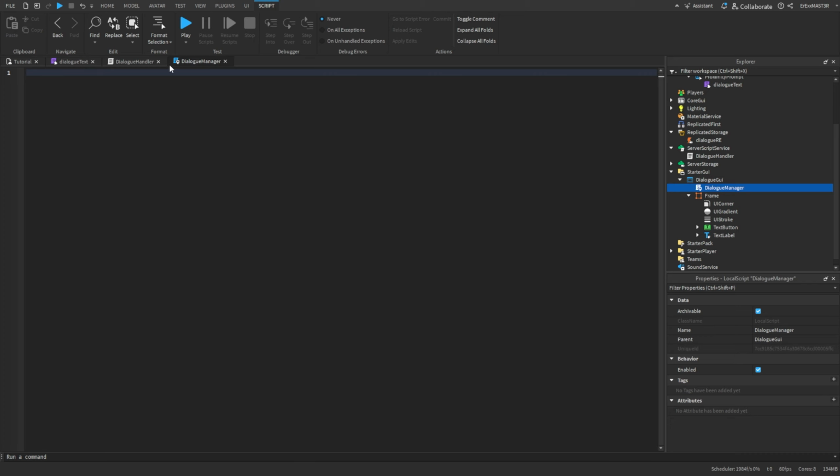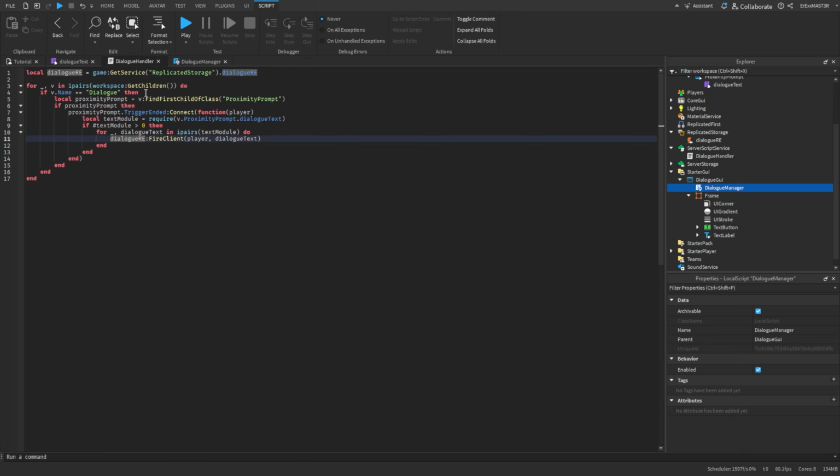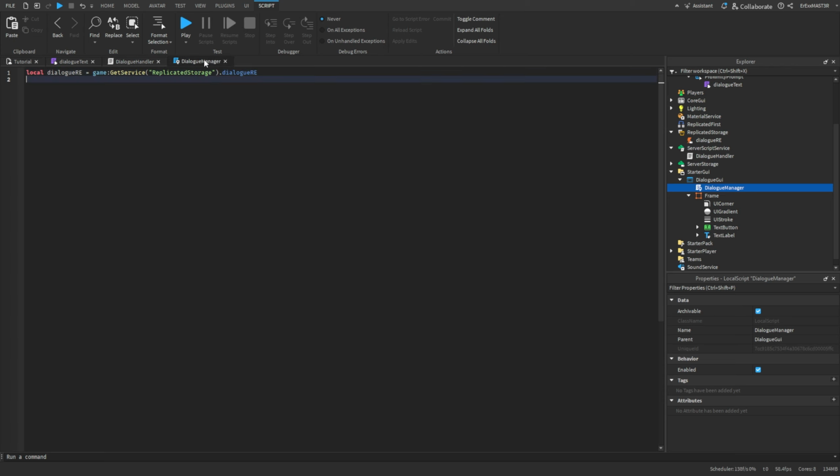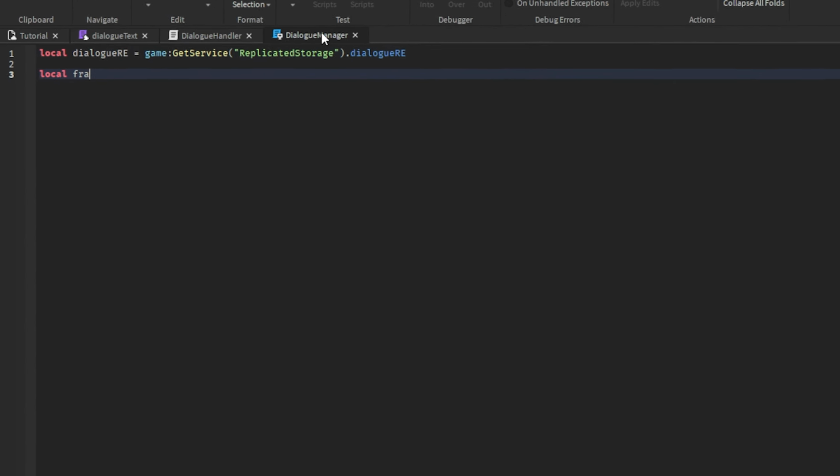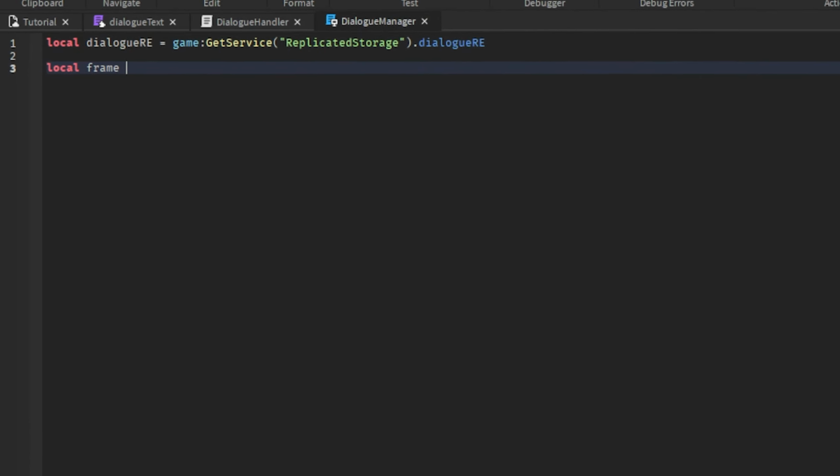Okay, because in this server script we're sending it with the remote event, we'll just copy that remote event, paste it here, and then we'll get our GUIs.